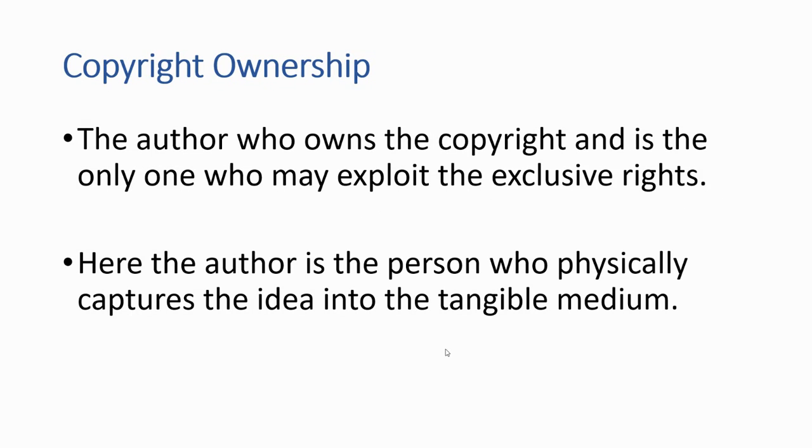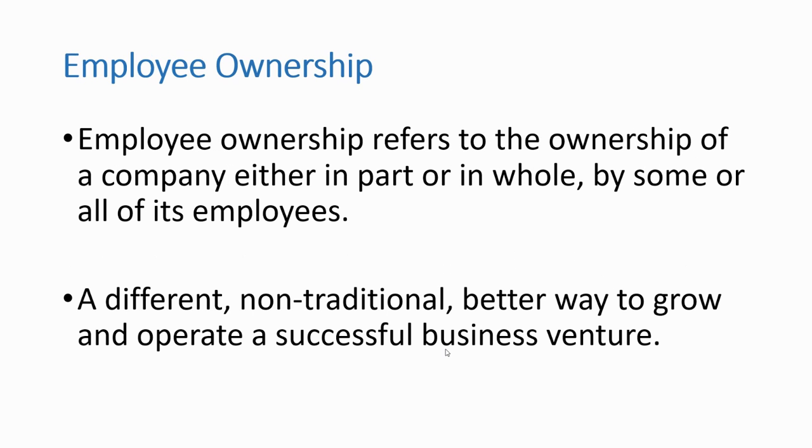Copyright ownership. Here, in copyright ownership, the author who owns the copyright of his code is the only one who may have the exclusive rights on his code, and the author is a person who physically captures the idea into a tangible medium and explores it. So he has all the rights of copyright, and that states the copyright ownership.